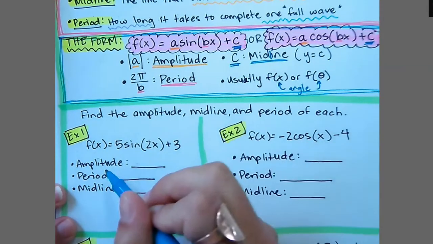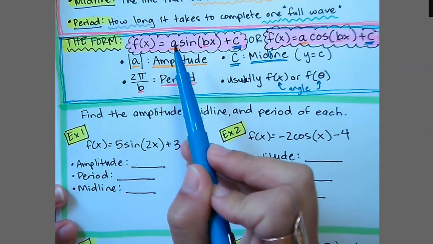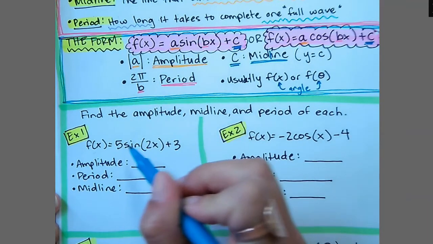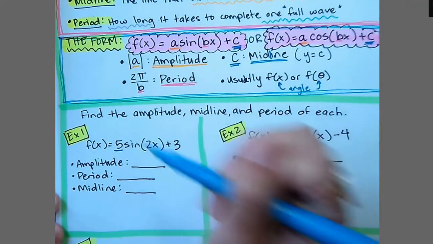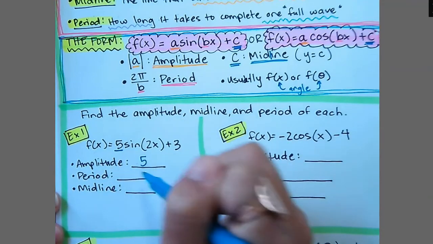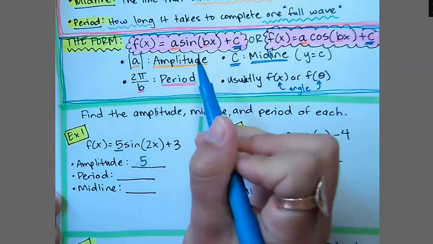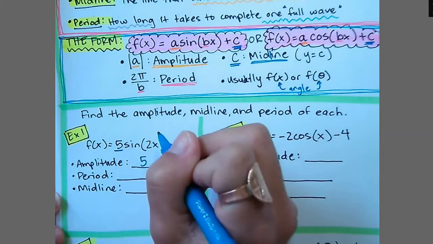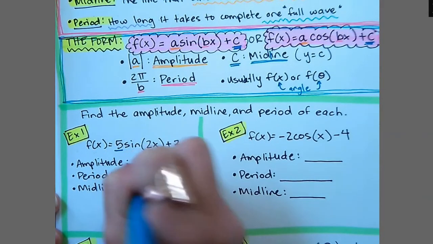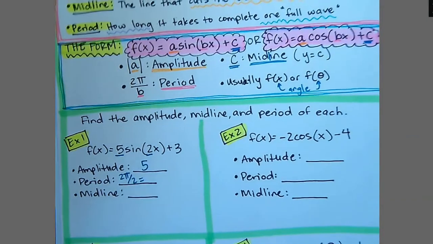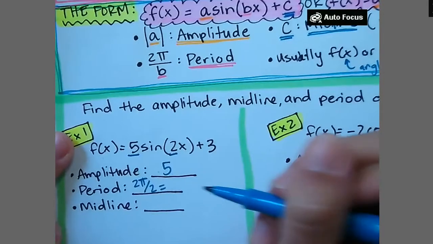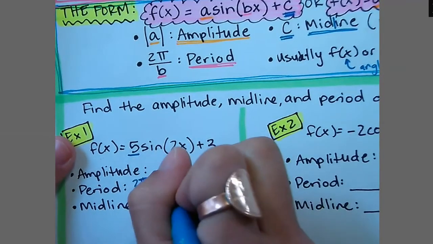So first of all, the amplitude. This is just the number in front. See, it was this a here, but it's the absolute value of the a. So if it's negative, it becomes positive. So we're looking at the very first number in here, which is 5, and that is your amplitude. Then the period is 2 pi divided by the number in front of x. So 2 pi divided by 2 in this case. But 2 divided by 2 is just 1, so we're just going to reduce this and you get 1 pi, which is just pi.